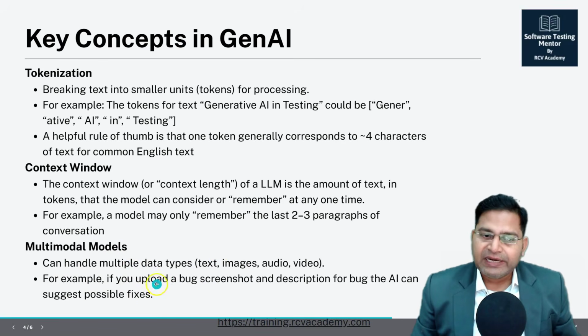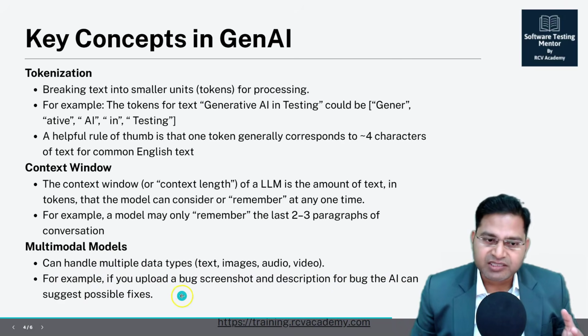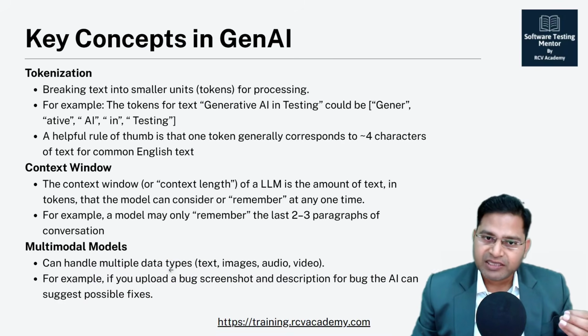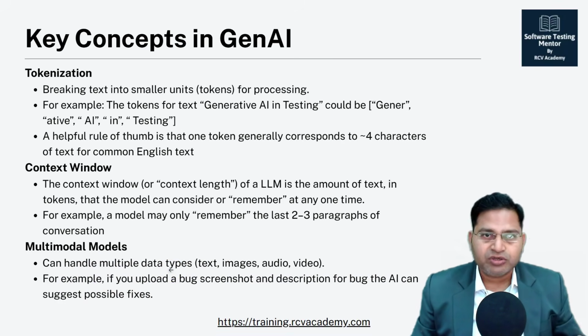For example, if I upload a bug screenshot and a description of a bug, the AI can suggest possible fixes. So a multimodal large language model will be able to analyze images, create audio, create video, all of that. So these are the key concepts. We'll go and understand the examples of these in just a moment.